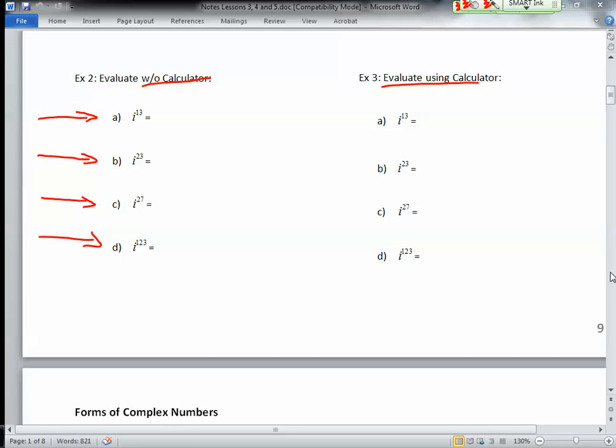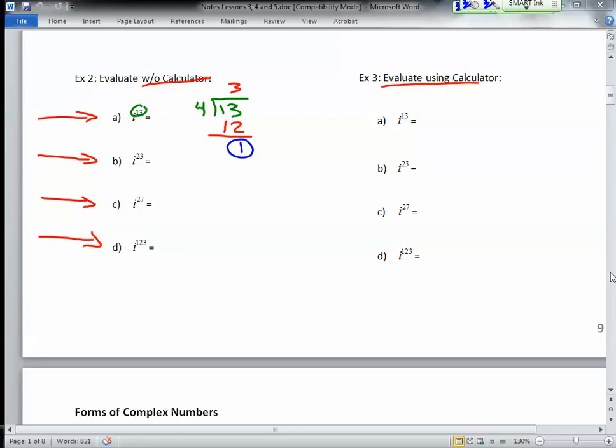I take my exponent right here of 13 and I divide that by 4. And I'm going to use long division by hand. So I go 4 into 13. Okay? 4 goes into 13 3 times, right? And now really what I want to focus on is what's my remainder. So 3 times 4 is 12, and 13 minus 12 is 1, and this is my key here.